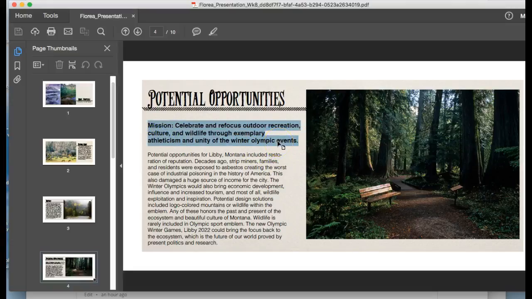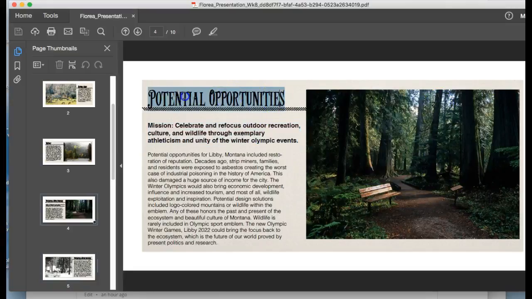What is your mission? It's not the mission of the project, as it were. It's the mission of your contribution to the project. As a designer in this particular assignment, you're tasked with developing a branding logo and collateral sheet, design narrative, as it were, based on the location that you're bidding for the Olympics. Okay, so that's really super important.